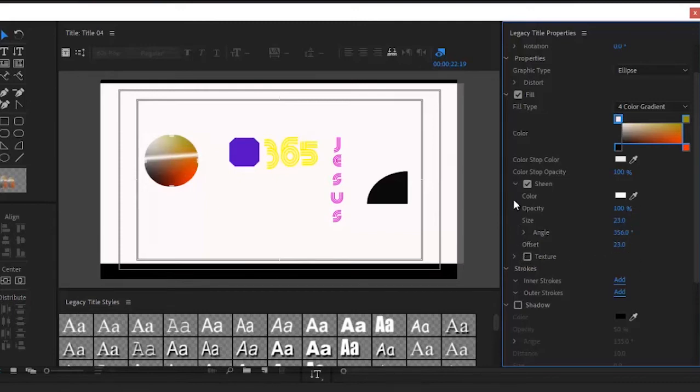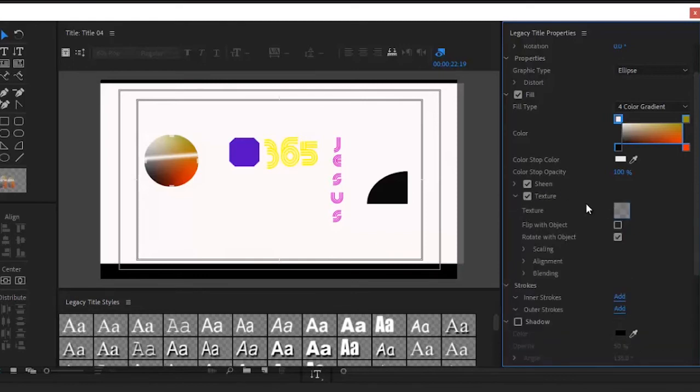So now another very important aspect of graphics is texture. So if I select this texture box here and move down, you will notice that I have a transparent box here. If you are trying to give texture to a particular graphic or a particular text, you might notice some graphics that have the texture of a logo or a brand.